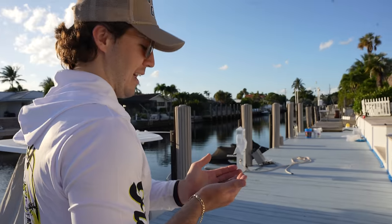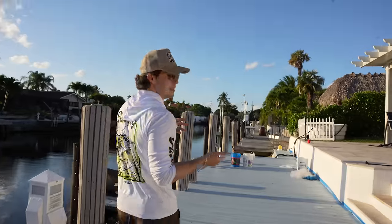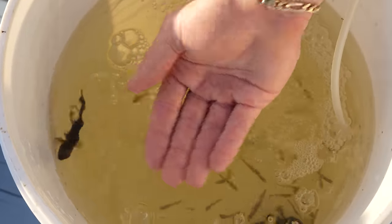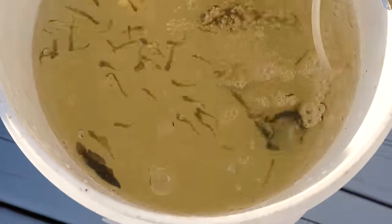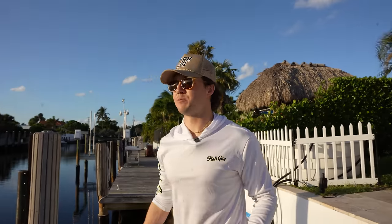This might be our last addition for daytime because the sun's going down and I want to catch some more fish at night when the lights are on. So we're going to get this guy in the bucket, get them in the pond, and we'll come back later tonight. Ready? Look at that guy. All right, buddy. Let's go. They all live in this one spot over there. Confirmed. Absolutely confirmed. I can spend all night catching them.